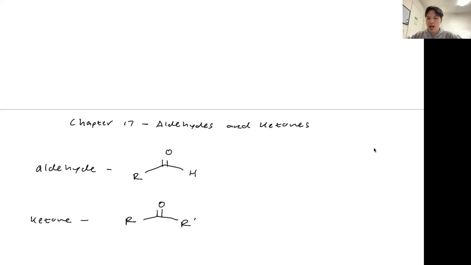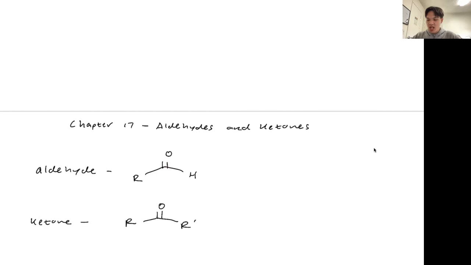These are a classification of a group called carbonyls. Carbonyls have a C double bonded to an O, and then this C can be bonded to multiple groups, which makes them a different type of carbonyl compound. With aldehydes, the carbon is double bonded with an oxygen, but it also has a hydrogen here instead of a carbon. But with a ketone, it really depends.